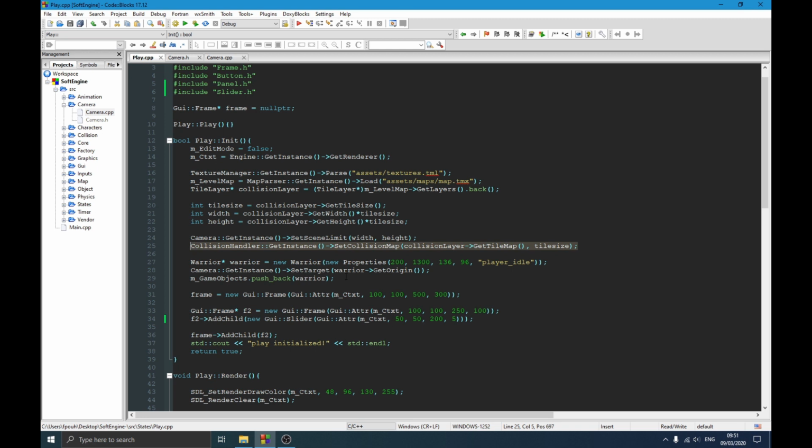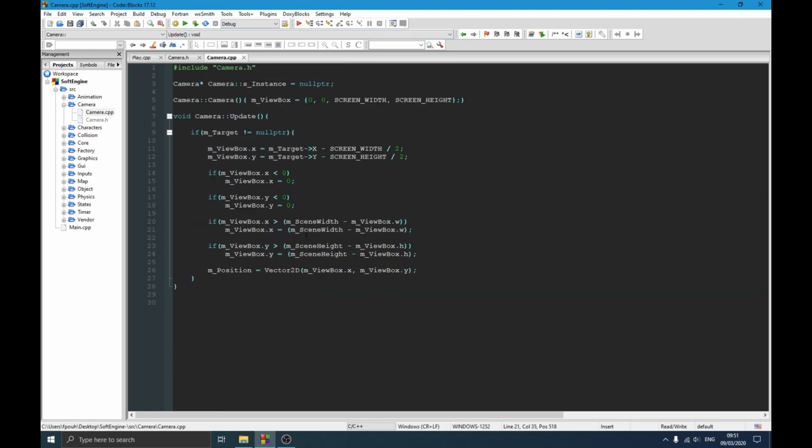And here we set the collision map. I talked about this in the previous video. The idea was simply to make sure we never go out of boundaries. That's why we have this right here. And that was actually important, because if we didn't do this, then we would have to struggle a lot with our camera. One thing that was also important was about the collision.